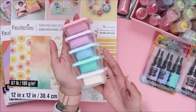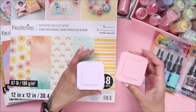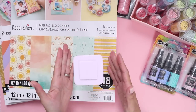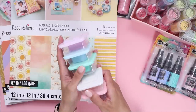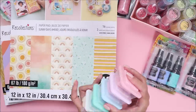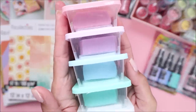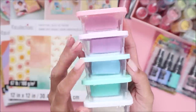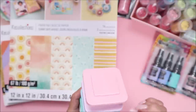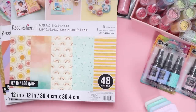But the cool thing about these is they actually stack up on top of each other. I just wanted to share that with you guys, because these are the kinds of things that I get excited about. I thought that was really cool. And each one of these is sparkly, there's glitter in there. What I love about these is that the colors are kind of translucent. Like Play-Doh, yeah, it has that too.